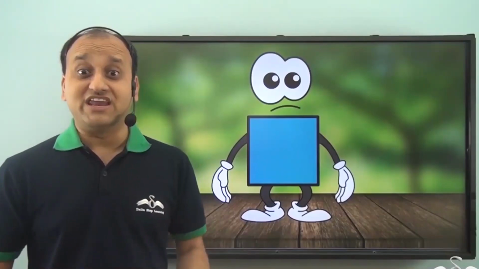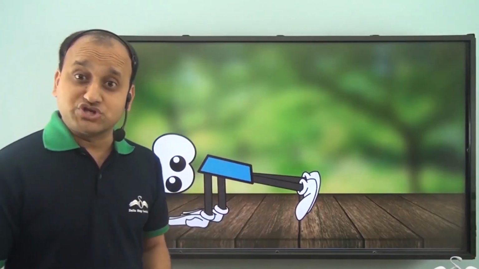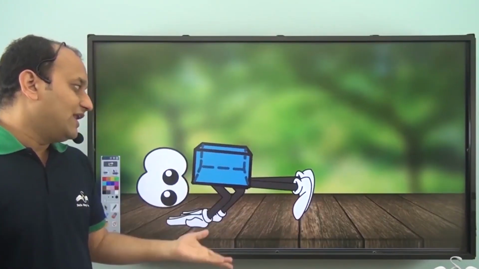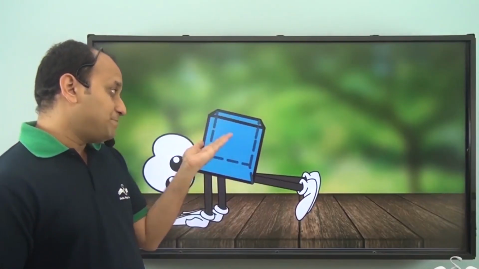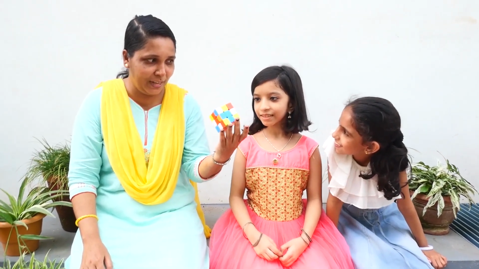Do you know how it became like this? Yes. Do you want to see? Yes. So let's watch this. Now square was very flat. So he wanted to become thick and strong. So he started doing push-ups. And what exactly happened because of that? Well, square's shape changed. This shape is called a cube. So you got a cube in hand.